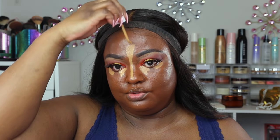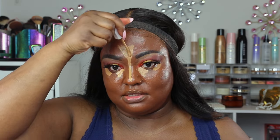It's very serum-like. It's not so much that it's lightweight, but you could feel the smooth serum feel, if that makes sense. It goes on nice. It feels really, really smooth going on, but I did not love it. I couldn't help it. I wanted to love it, and I'm gonna keep trying it.